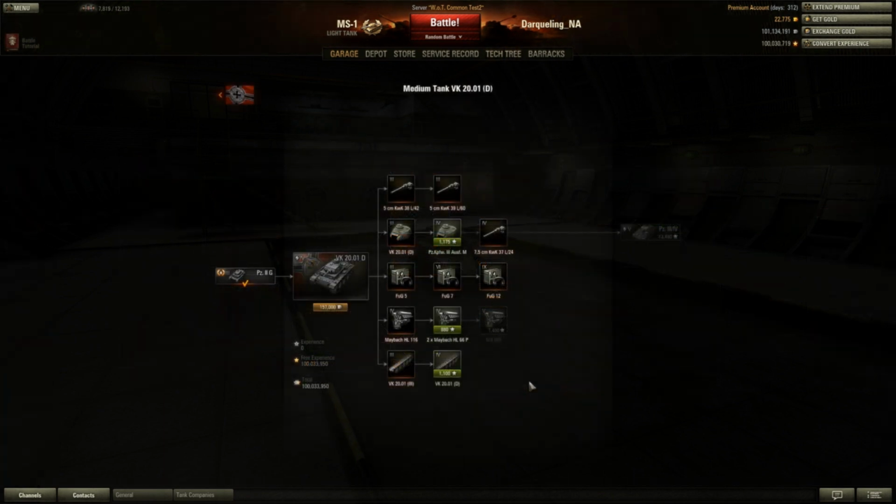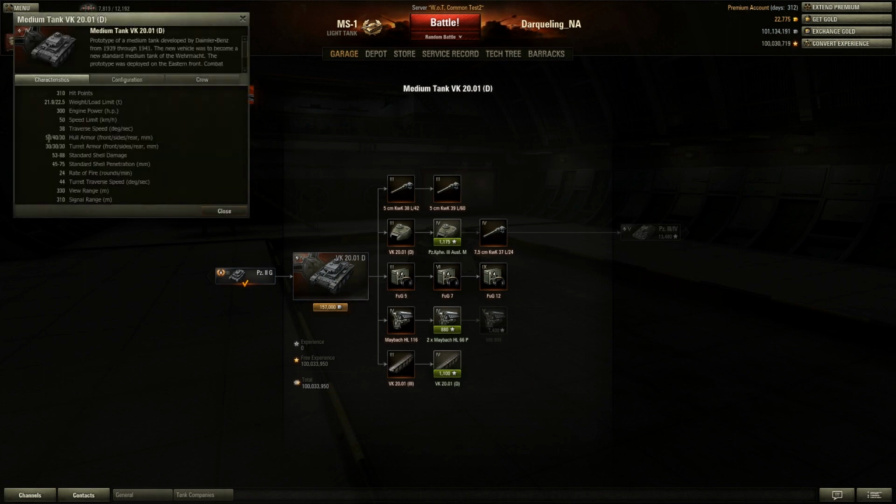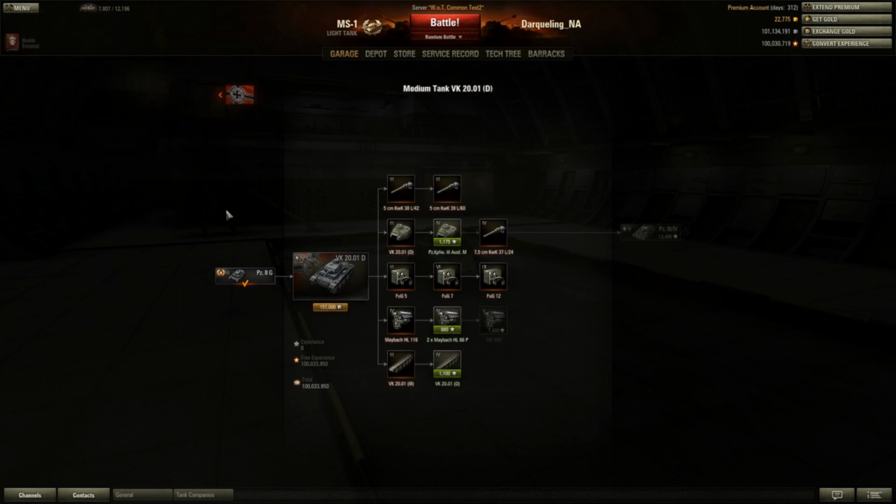The VK2001D does have a little bit of beefy armor up in the front, sitting at a nice and lofty 50mm on the hull, and 30 on the turret with the stock turret. Now, this does feature very similar weapon systems to what you've already seen in the Panzer III and the Panzer IIIA, so it should come as no surprise as to what you're going to be able to use and utilize to battle your foes.